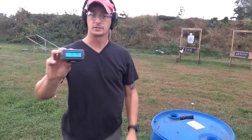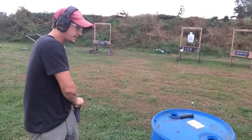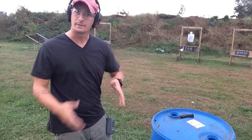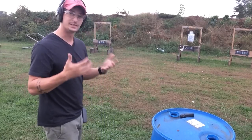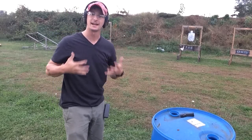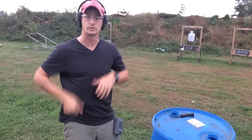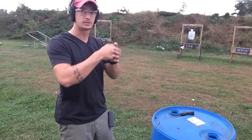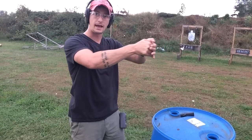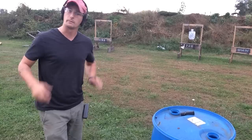So here is our first time, which is 0.99 — sub-second, so that's good. I felt kind of sloppy, but still hit my target, hit it clean. Still want to get that good draw and shoot, because it's not good to just train going sub-second. When you go fast, you have that balance of your skeletal system working against your body and the gun comes back. So we want to try to punch that gun out — extend it out — to get more shots on target.